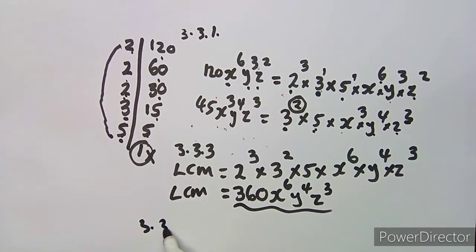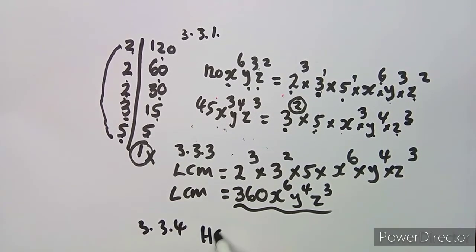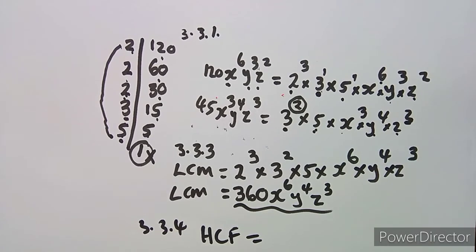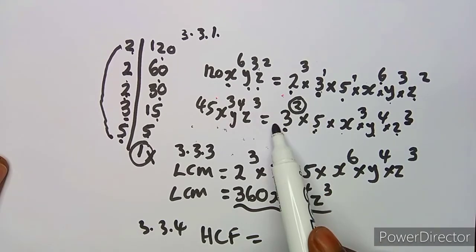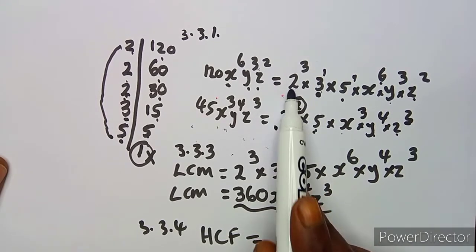And on 3.34, we now need the highest common factor. So guys, remember the highest common factor, I told you that it must be common. That's the first thing. It must be common. After that, you take the one with the smallest exponent. It's common, and you take the one with the smallest exponent. Okay, so 2 is not common here. We do not have 2 here, so you're not going to take 2.